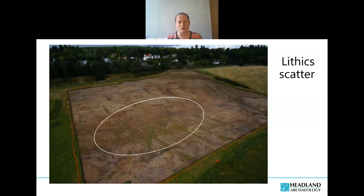Before excavation of the lithic scatter began, there was considerable debate about whether this material was likely to be in situ. The scatter sits at the base of a slope, at the bottom of a hill, raising the potential that it was hill-washed — that there was a Mesolithic site somewhere up the slope underneath the houses, and that material had washed downhill.